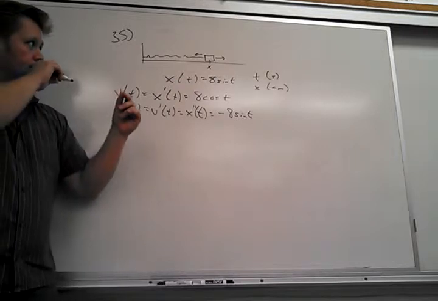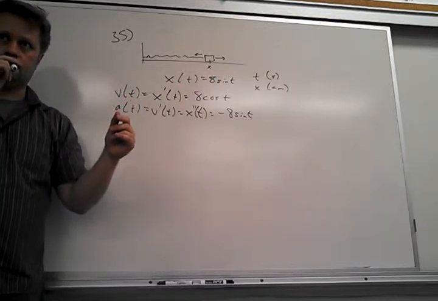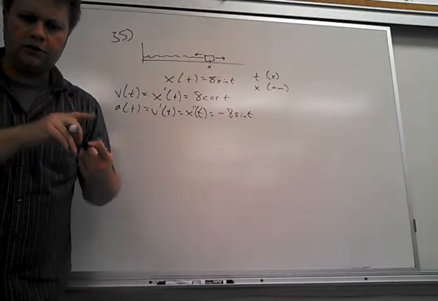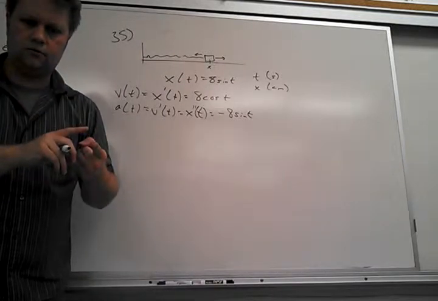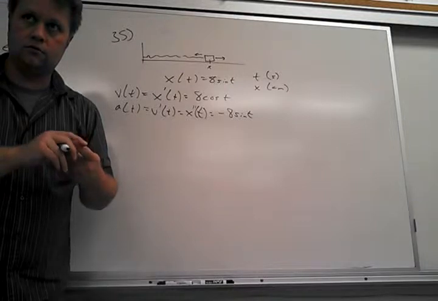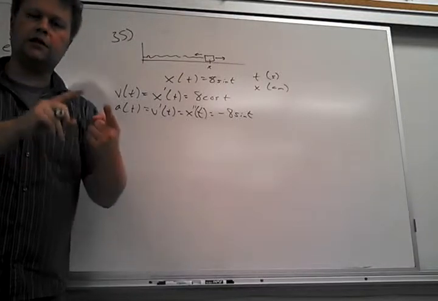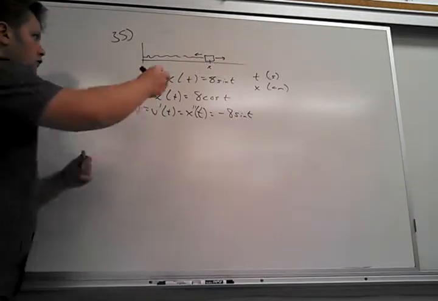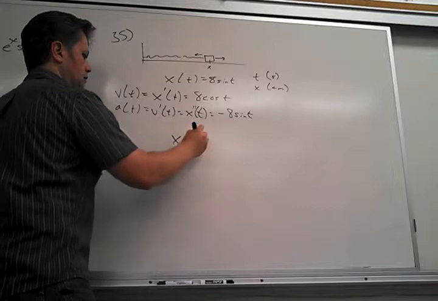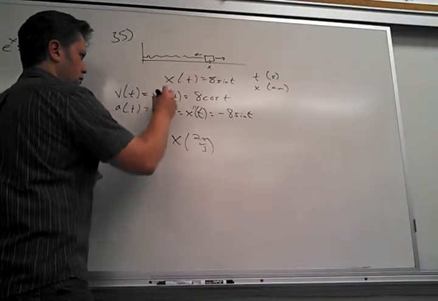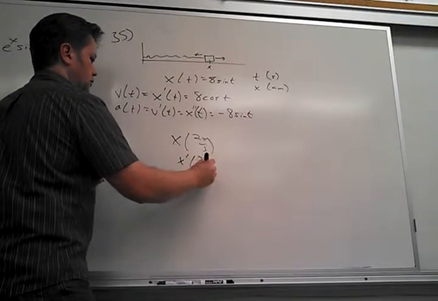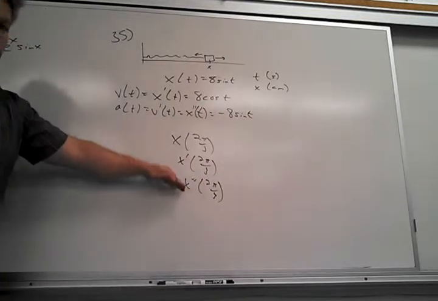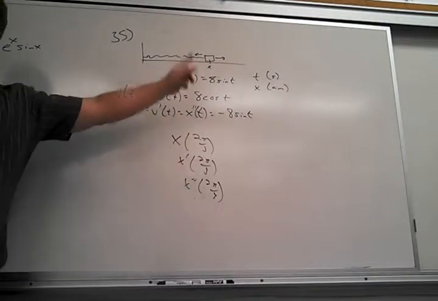I did that, I got only one answer, while I think in the book it gave 3 answers. Oh, you mean 3 answers for all? Yeah, because I have -4 square root of 3, the only answer I got. Well, it's because they ask you for the position, the velocity, and the acceleration. So you've got to do x at 2 pi over 3, x prime at 2 pi over 3, and x double prime. So you should get 3 answers. Of course, these two will just be off by a negative sign, but you still get the 3 answers.